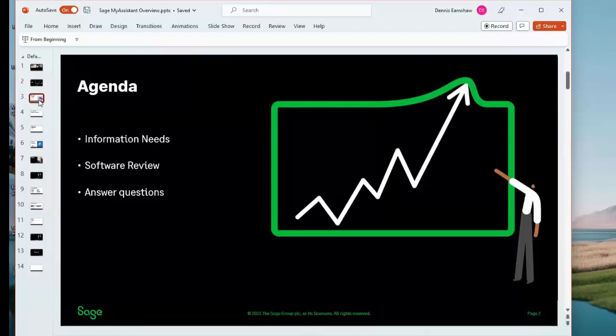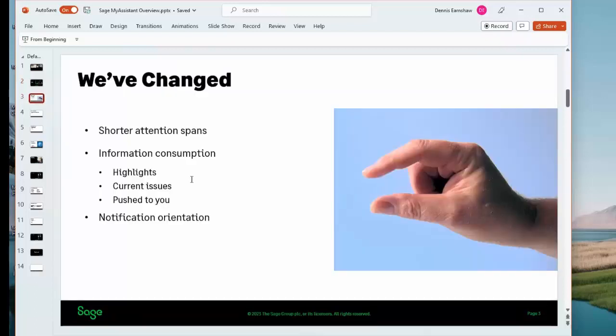That'd be wonderful. One thing real quick, this is something that I like to share with folks, just something to think about on the MyAssistant front. And this led into the last enhancement release of MyAssistant. I don't know if you guys have all noticed, but in the last 5 years or so, we've changed as to how we consume information.